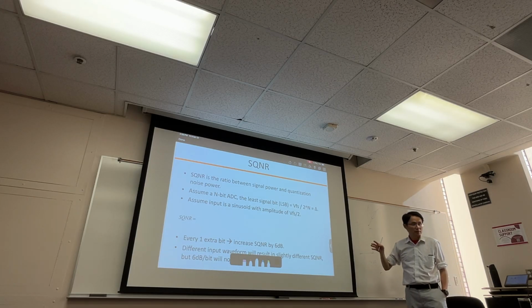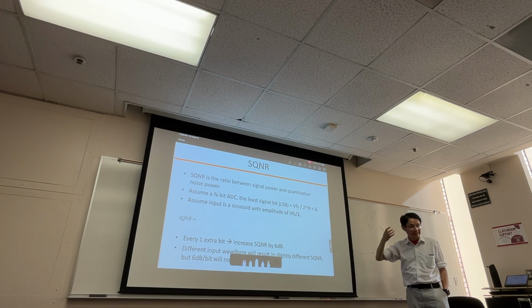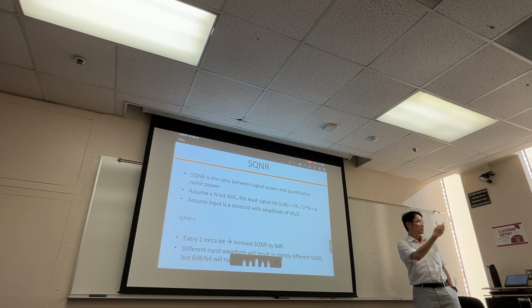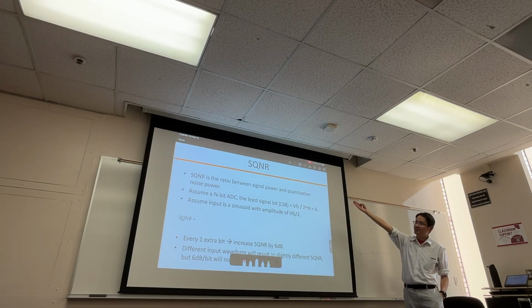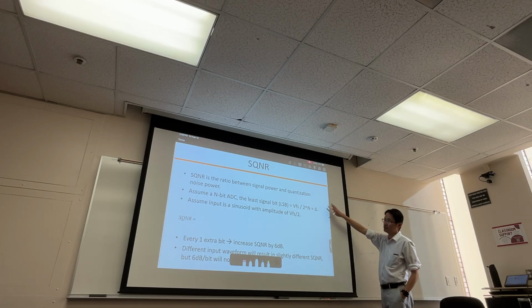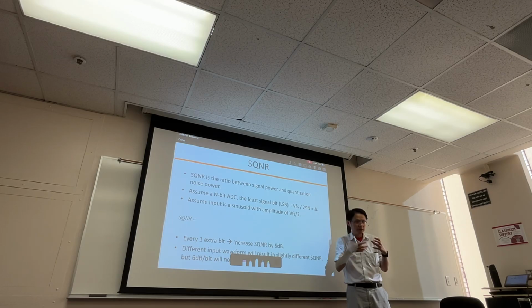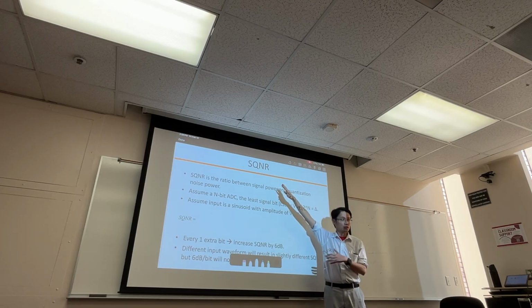Why is this number very, very important? This number is very important because it helps us understand, if you do a 6-bit ADC versus a 10-bit ADC, what's the ideal SQNR or the ideal SNR upper bound that you can get, right? Because this is just on the quantization noise. So if you look at the final signal to noise ratio, that number will be greater than this or smaller than this or equal to this. You wanna guess?